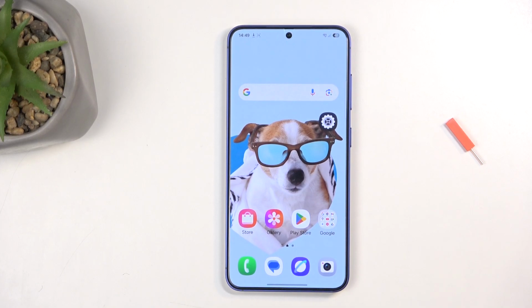Welcome. In front of me is a Samsung Galaxy S25, and today I'll show you how you can put this device into safe mode.